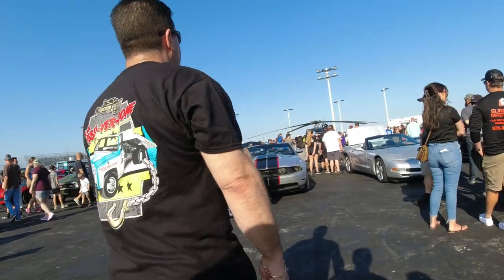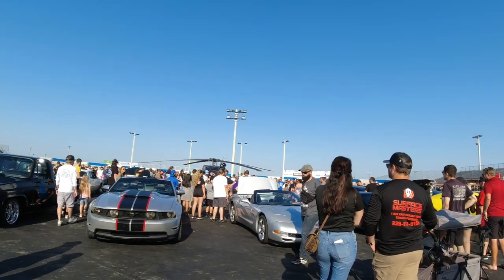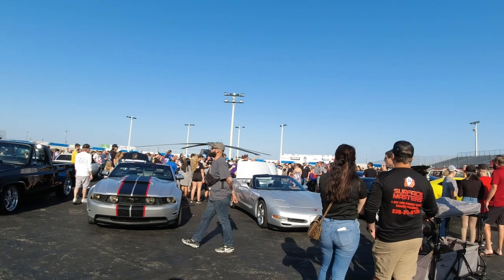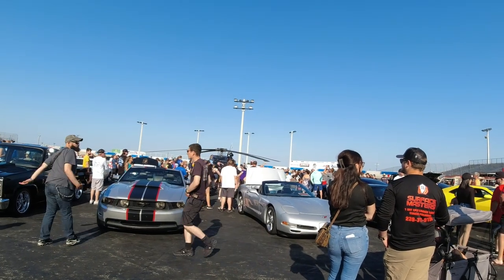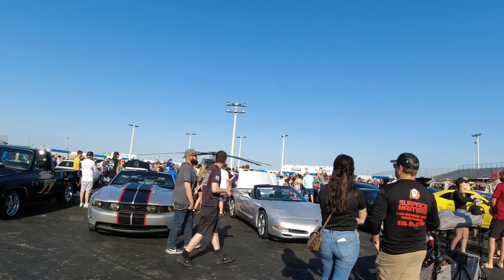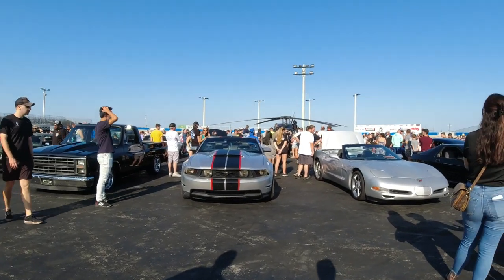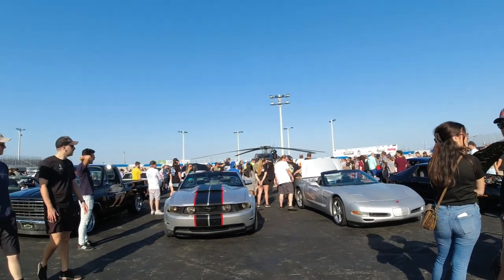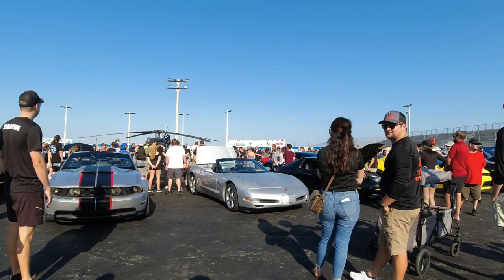There's about 45 minutes left, guys, and then we're going to clear everybody out so we can get the helicopters out of here. There is a merch shack open under the grandstand — we don't have the trailer over here today, but there's merch. I'm hanging out over here by the Blackhawks, so if anyone needs a picture, I'll be by the nose of the Blackhawks. Thank you guys for coming — hope you're having a great time.